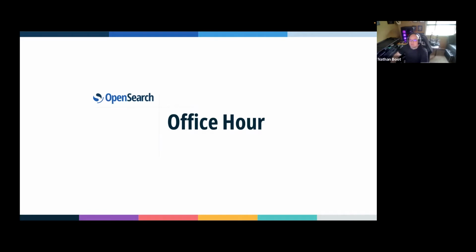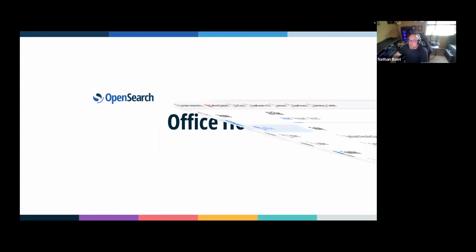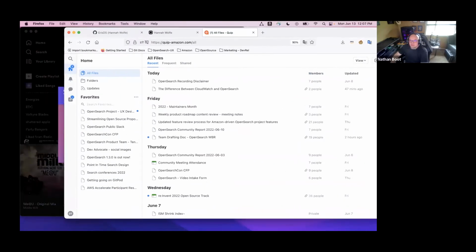Gotcha. Well, the first thing that comes to mind for me is whether your mappings are dynamic or not. I know that those can be made more efficient by specifically declaring a mapping and not having dynamic mapping turned on. But other than that, gosh, I think I'd have to yield to the floor there.